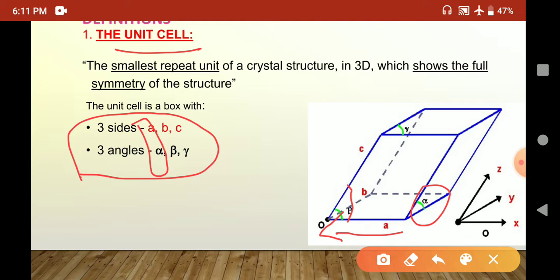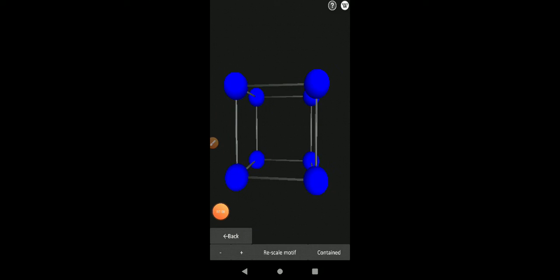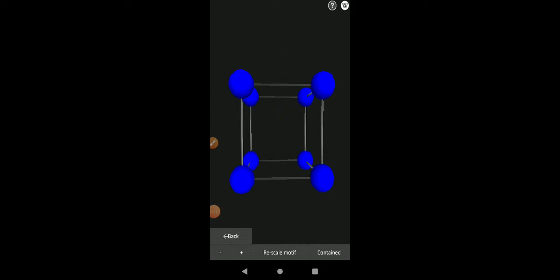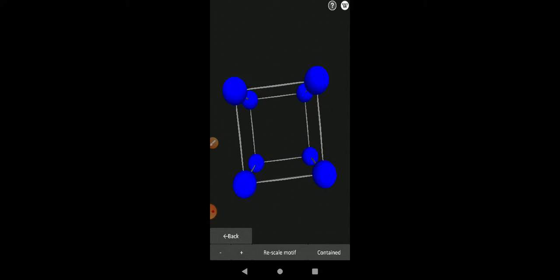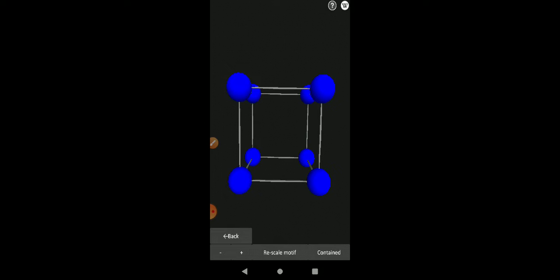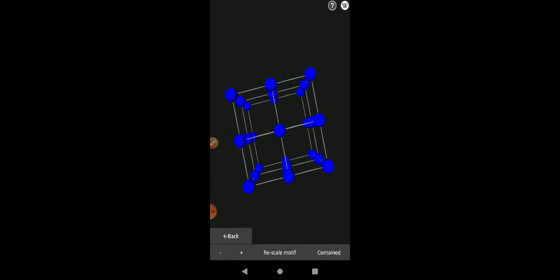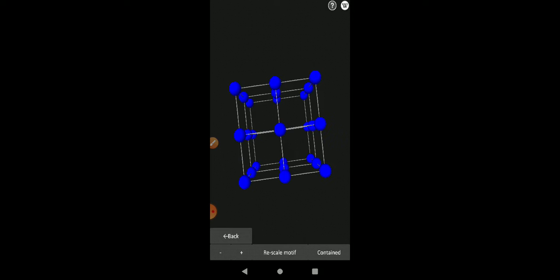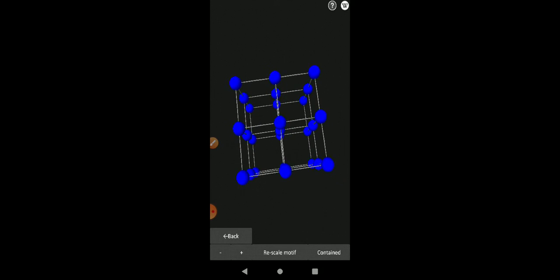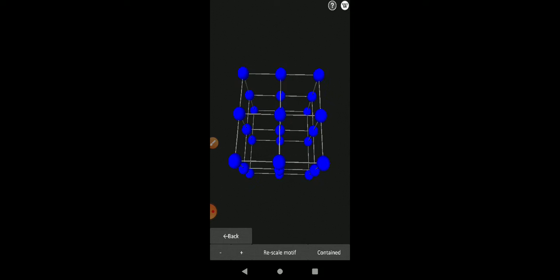We just observe an animated diagram of a unit cell. Yes, this is one unit cell. It is a three-dimensional shape or structure. It has three important angles and sides. When this unit cell joins another unit cell or several unit cells, that leads to the formation of a big crystal. This is the crystal or crystal lattice. It is made up of unit cells, and the pink colored spheres are the particles. Particles are highly orderly arranged.